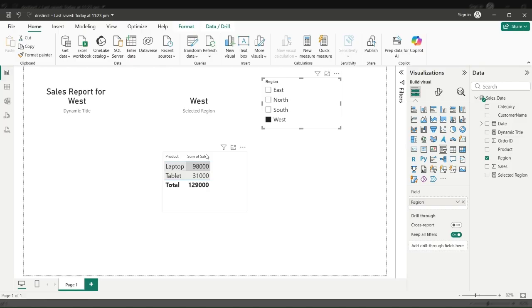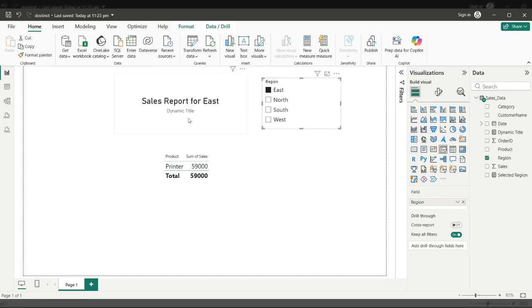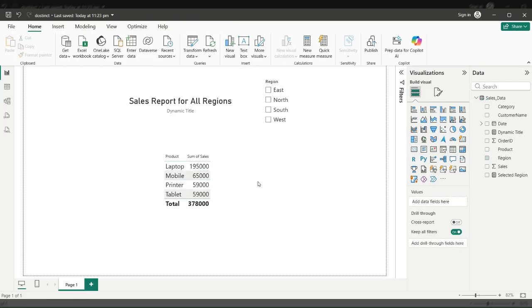So I already have this in place. I don't have to go again and again to change anything here. Okay. So once I create these cards, or give the selected value there, and write these formulas or functions, then I'm all set. Once I unselect it, it says sales report for all the regions. Even if I don't have the slicer and consider only this title, I just know that it's a sales report for all the regions. Now I'm selecting East, then it is automatically changing, and I understand that it's for East now.